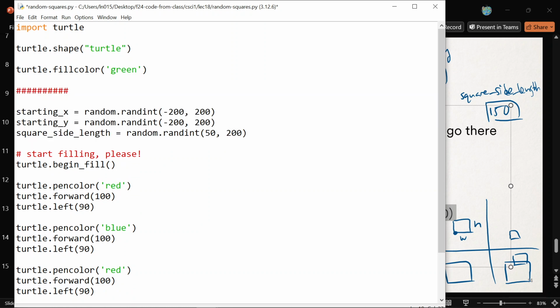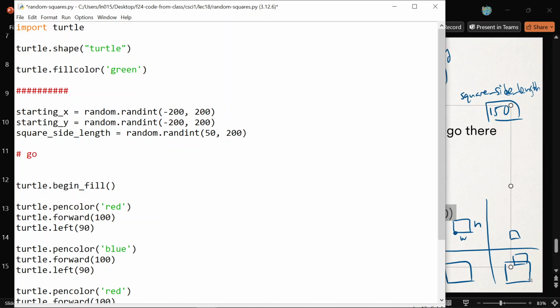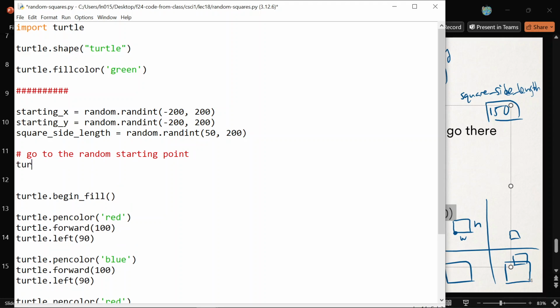So if these two variables make up the coordinates of where the square should start, we have to go there first. I'll get rid of that one. The first thing we have to do is go to the random starting point. So turtle.up so that we don't warp there in a weird way.